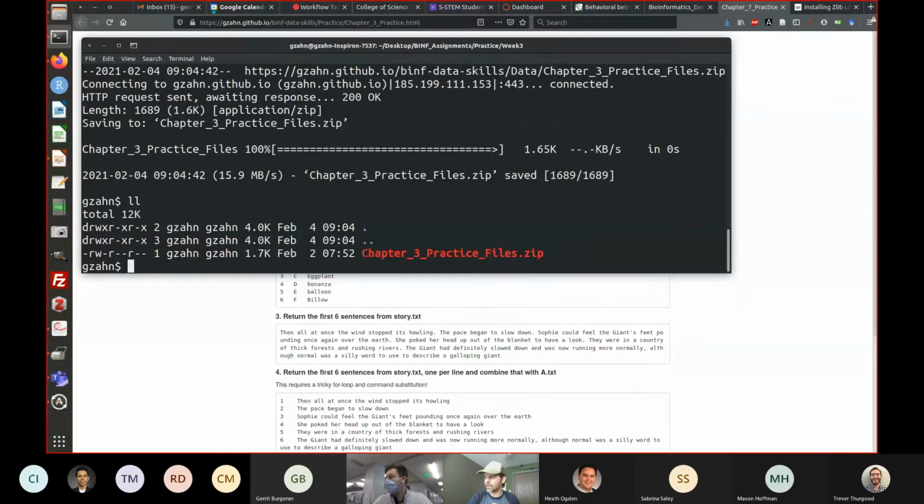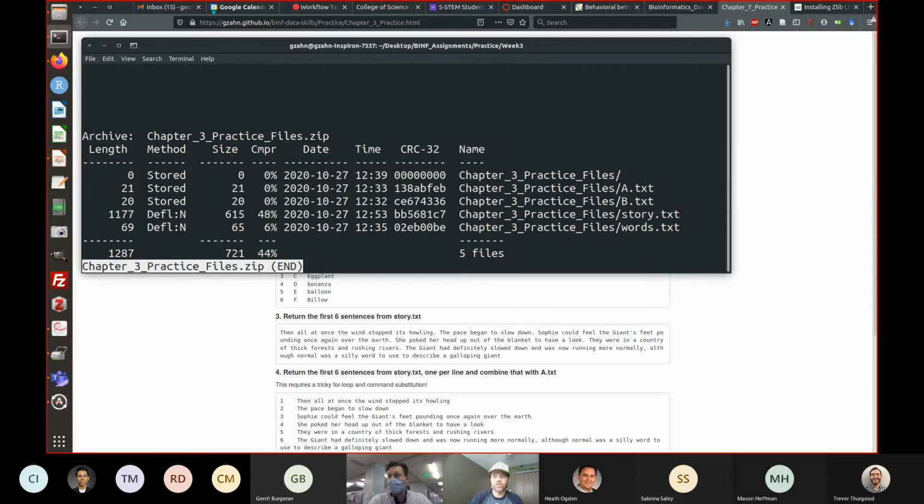All right, so I got this file. So here's my practice files. It's a zip file. Are you familiar with those? It's compressed and bundled. Now there's a neat thing we can do in the command line. We can say less to any zip file on our computer, and it shows us what's in there.